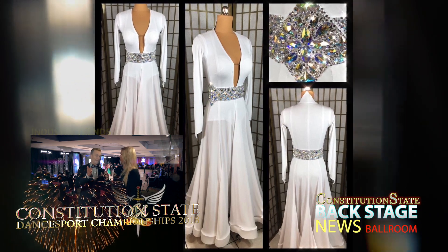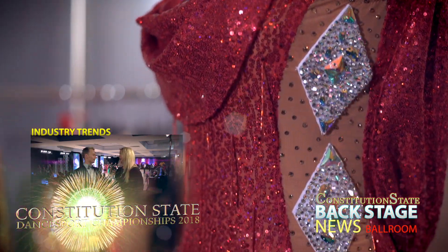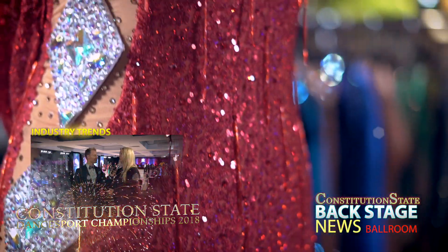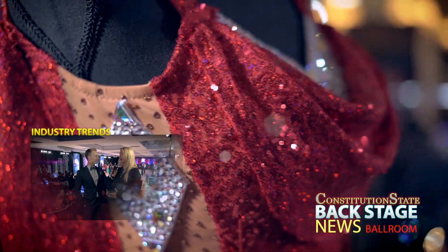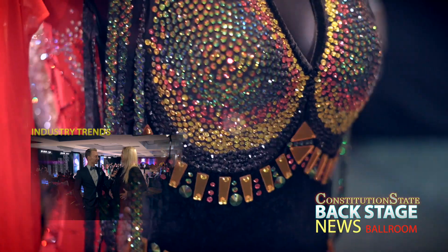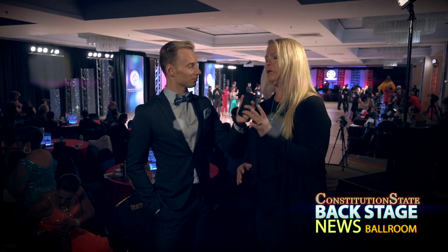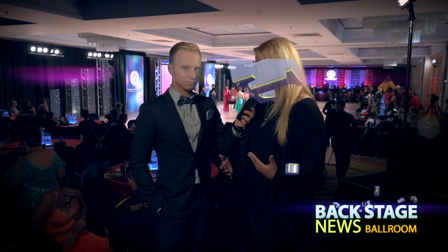What about a person who is shorter? For a shorter lady, it has so much to do with her personality — it's a balance of their body type and their personality. The main thing with a shorter person is you don't want to do something that's going to cut them in half. A more monochromatic dress is best. You can still play a lot with color, but don't do anything that has a light color on top and a dark color on the bottom. Even if you think your hips are big, it's going to cut you — and honestly, all ladies think that. A monochromatic color is actually going to make you look slimmer and taller.